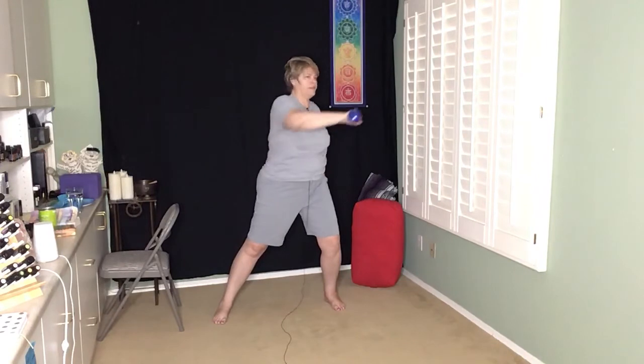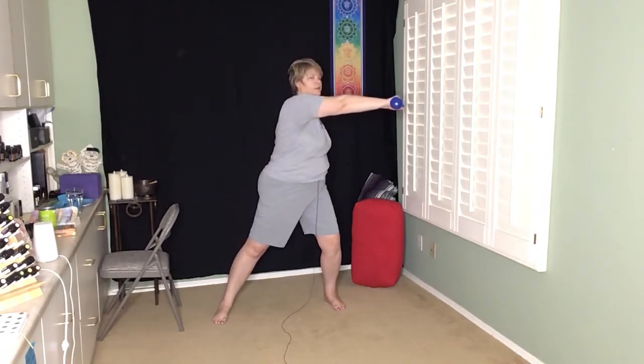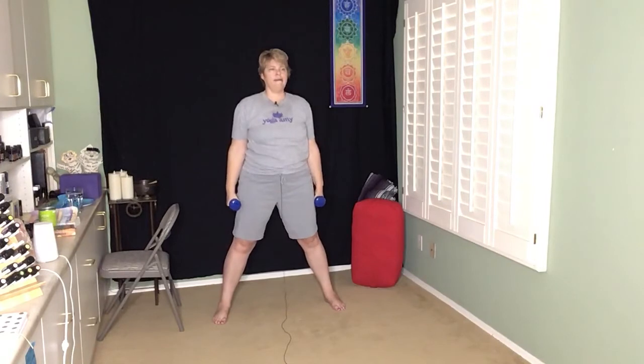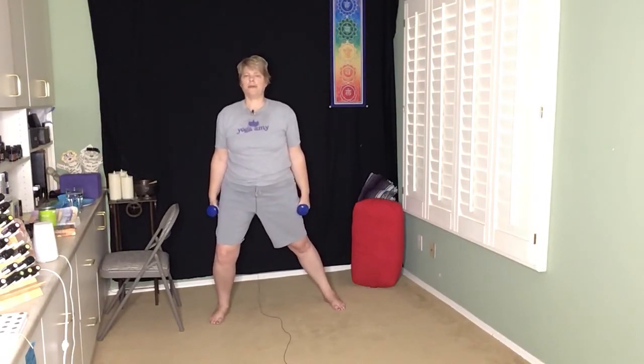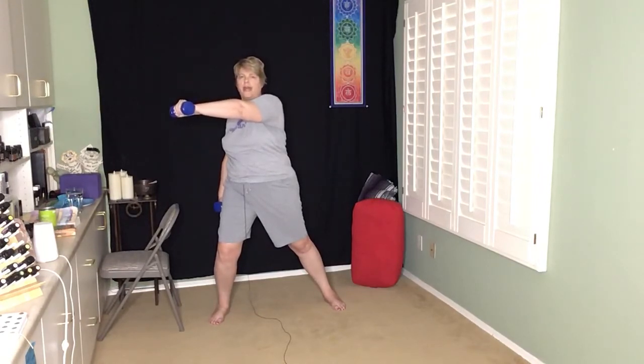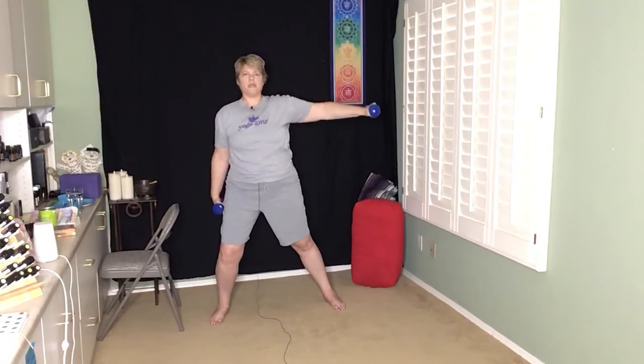Beautiful. Bend your right knee. Take your left arm across and hold. Now sweep your left arm across, straighten your right leg. Bend your left knee, take your right arm across. Try not to lean too far forward. We want the torso nice and tall. And now sweep and straighten the leg.